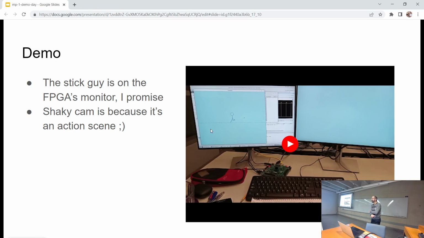Did anyone use the ILA yet and try to connect? Okay, that's pretty necessary, I think, for this level of debugging. The difference, though, is that while render output was very hard to simulate, we should be able to simulate this triangle rasterization pretty well. The only issue is, it depends on the size of the triangle, how much things you want to simulate. But some combination of just pencil and paper working through the algorithm, doing simulation, and then doing live debugging using the ILA, you'll get past MP2 and you'll be able to get it done.